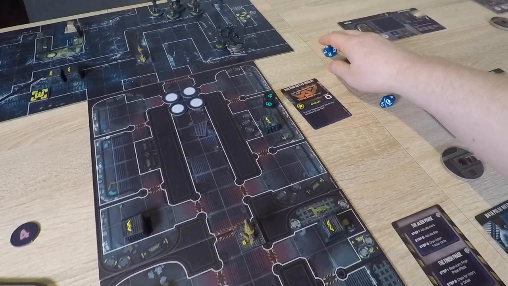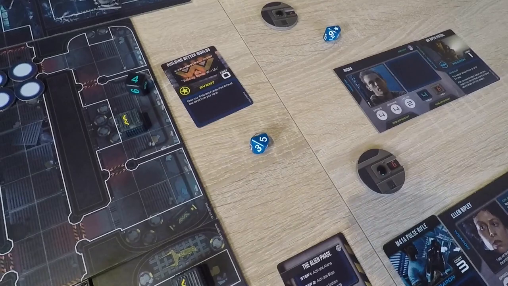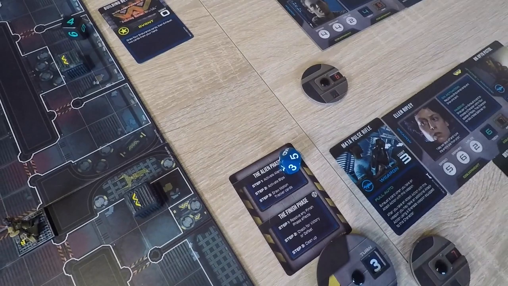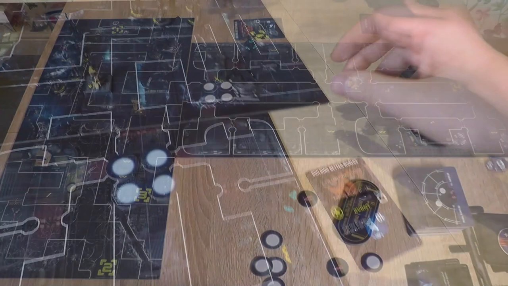Hitting the first one on a 7 or less. That's a 5. Kills one. Spend again. 6 or less. Yes. Spend again. 5 or less. Ooh, good work with the pulse rifle. Can we get one more? 4 or less. No, but she did manage to kill 3 xenomorphs.